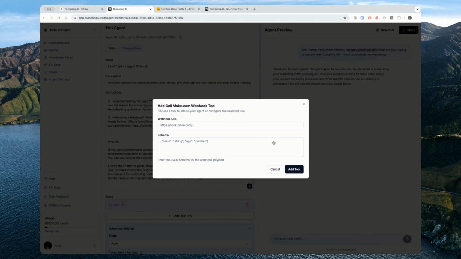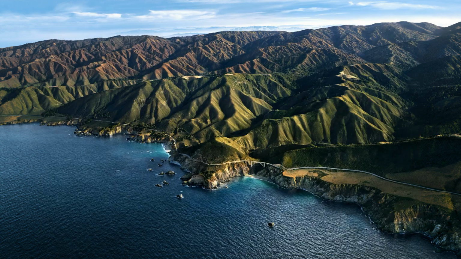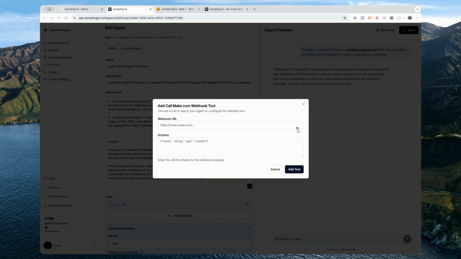I'll come in here and drag in a webhook, custom webhook, add webhook. So save lead to Airtable. What a webhook basically does is expose an endpoint for our AI agent to call and send that lead data to. I need to copy that endpoint first. So I need to copy this endpoint. I'm going to run this just so it's running.